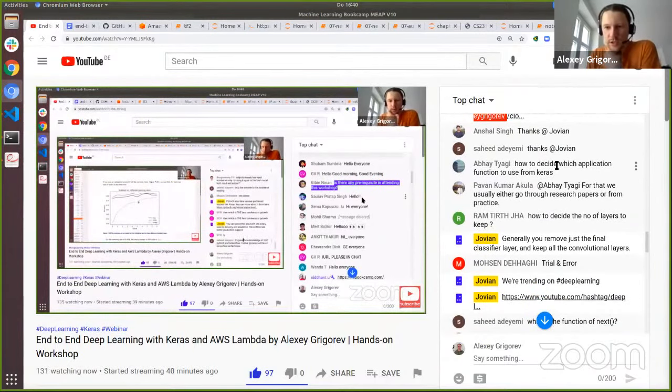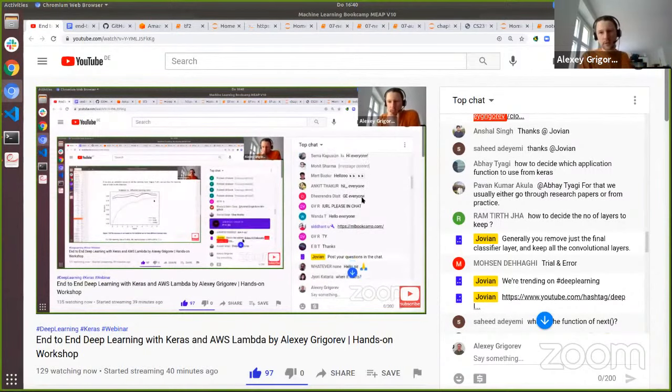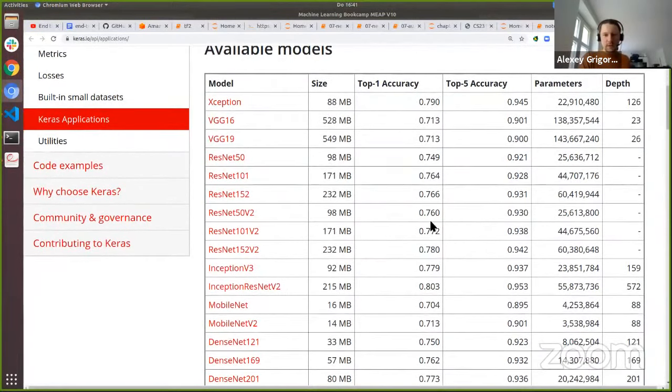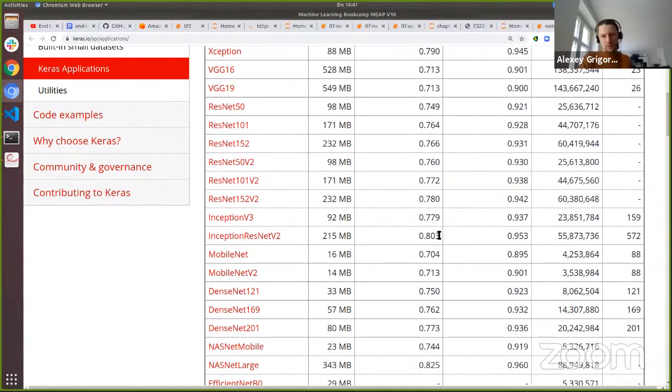How to decide which application function to use from Keras. If you're talking about these applications here, my suggestion would be to go with small models first, like Xception or ResNet. This particular ResNet 50 is reasonably accurate. You can see how well it performs on ImageNet. If you really need a strong model, you can pick something like Inception ResNet, which is a larger model, but more performant.